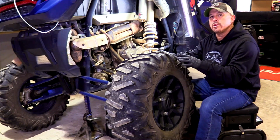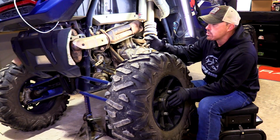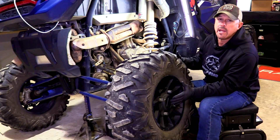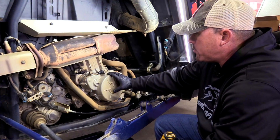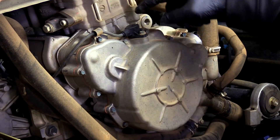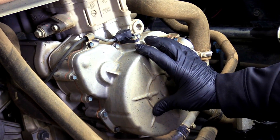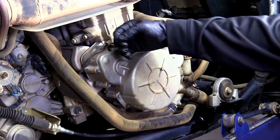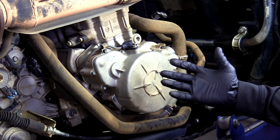Now that we've got all this stuff laid out, let's go ahead and get started. We went ahead and prepped our Razor a little bit for the install. One of the first things we did was jack it up on the passenger side. You want to get it nice and elevated so the oil goes to the driver's side, so whenever you take your cover off you don't lose any oil — or hardly any at all. Now that we've got the rear tire and shock removed and the sway bar out of the way, we're going to remove the stator cover. There are 13 8mm bolts that hold this on, and we're going to remove the crank position sensor up here. When taking this cover off, it's going to be on there pretty solid, so you're going to have to work it. There are a couple of ears on your cover that you can use to pry — that's what they're there for. You don't want to pry inside and mess everything up, because if you scar or chip something, you're going to have a leak.